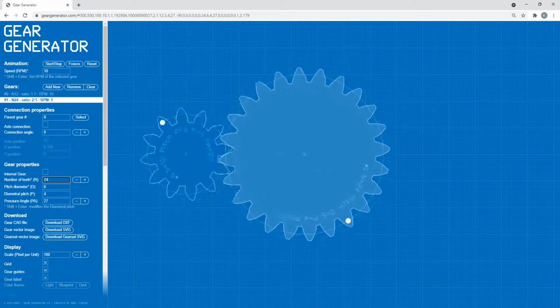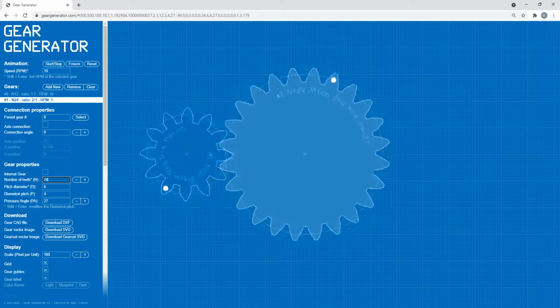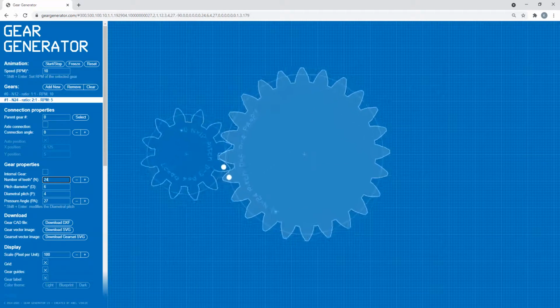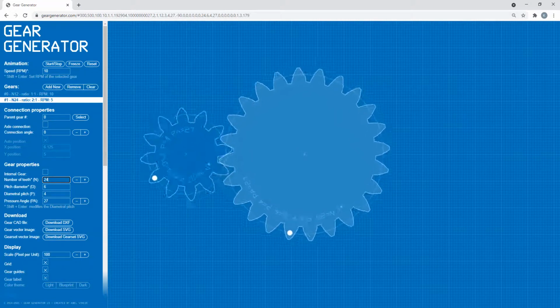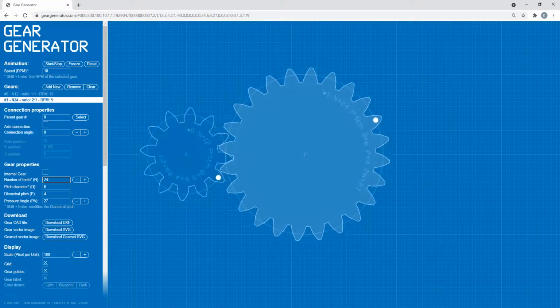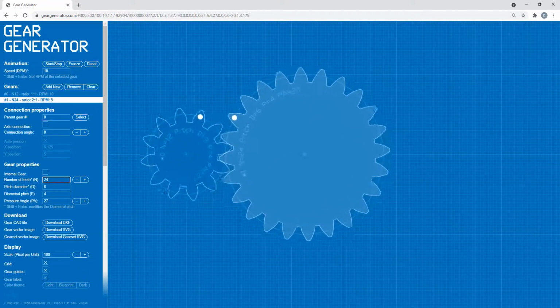figure 3. In figure 4, we want to have the same setup in terms of the driver and the driven gear, so we have the same velocity ratio, but in this system we have an idler gear added in the middle. Now there may be a much more sophisticated way to add an idler gear to this system, but I'm yet to find it.